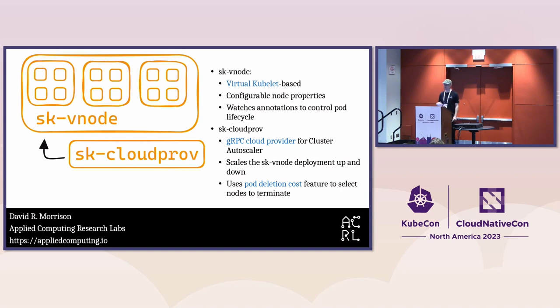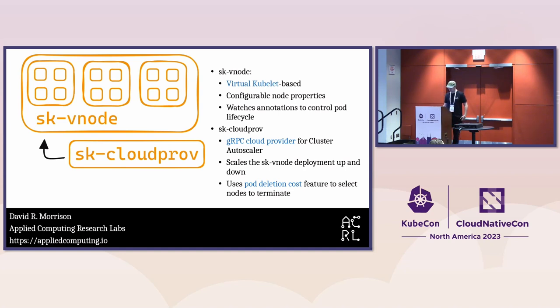And so you can spin up hundreds of thousands of these things just on a local laptop. It's very lightweight. Cool thing here is that the node properties that you're simulating are configurable. You can just do kubectl export on your node definition from your production cluster, and you can apply that config into your simulated cluster, and voila, now your simulated nodes look exactly like the nodes in your production cluster. So this is pretty cool.